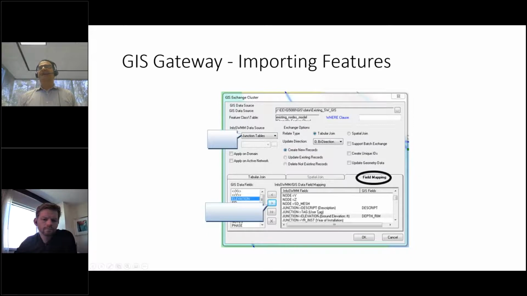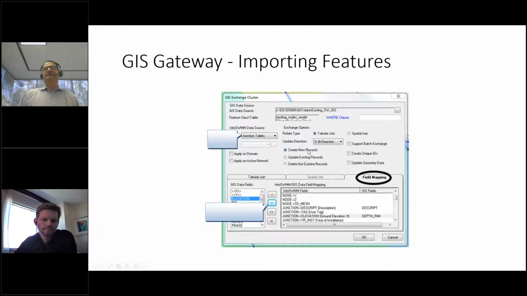There are the user tags where you can add information of where there is missing data or this is inactive until data is collected. But then the most important things are the elevations, the invert elevation, the rim elevation, etc. You just make sure you map them correctly.